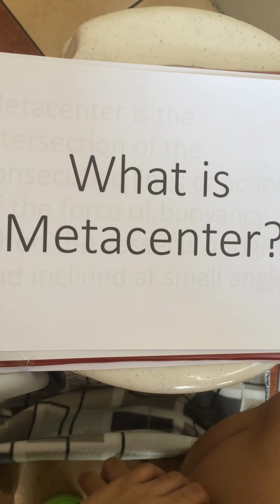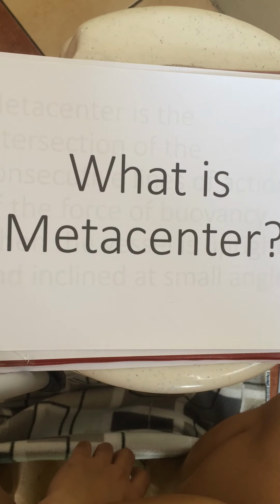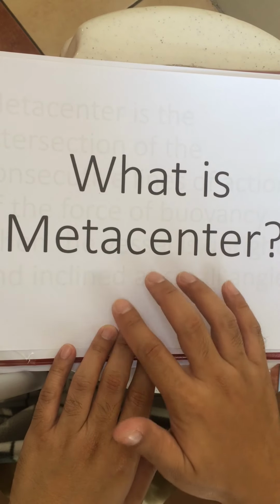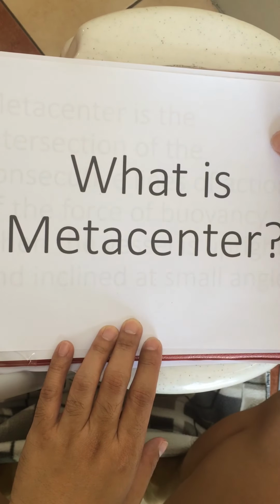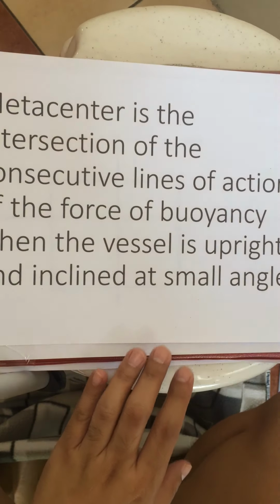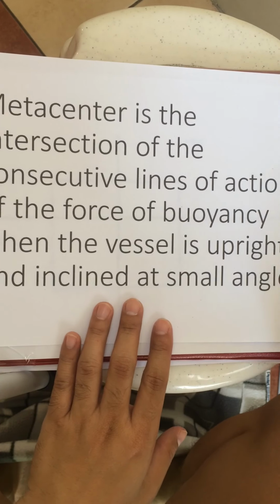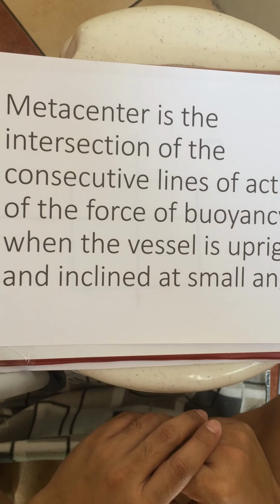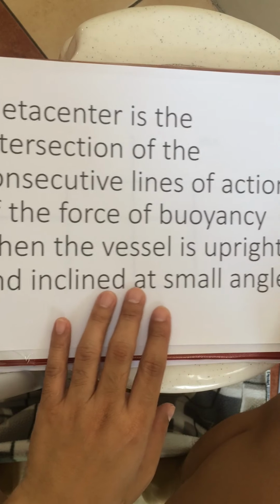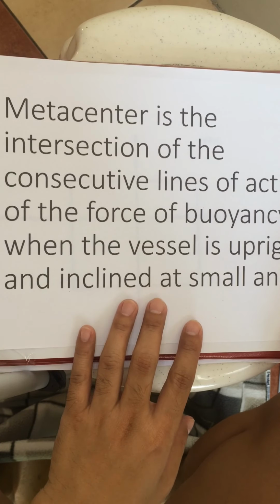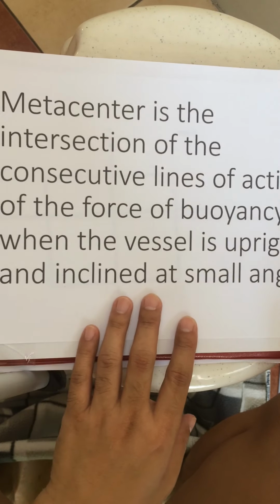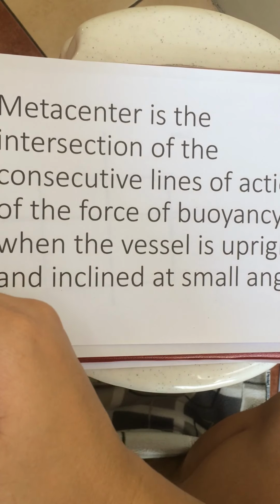What is Metacenter? This term has always been encountered in stability, and most of us would ask where or what really is this Metacenter. Most literature says that this is the definition of Metacenter. It is the intersection of the consecutive lines of action of the force of buoyancy when the vessel is upright and inclined at small angles.